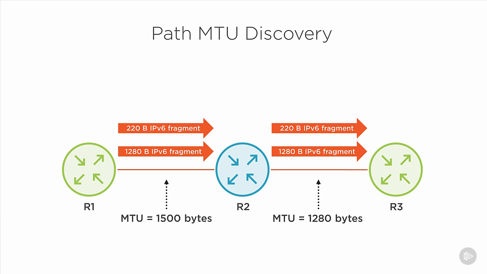By the way, this works similarly with IPv4. The only difference is that when Path MTU Discovery is enabled, the sender will set the Don't Fragment, or DF bit, which will tell the transit routers not to fragment the packet if it's too large. Instead, the transit routers will send an ICMPv4 destination unreachable fragmentation needed message back to the source. This message, just like the ICMPv6 message used with IPv6, tells the sender which MTU to use.